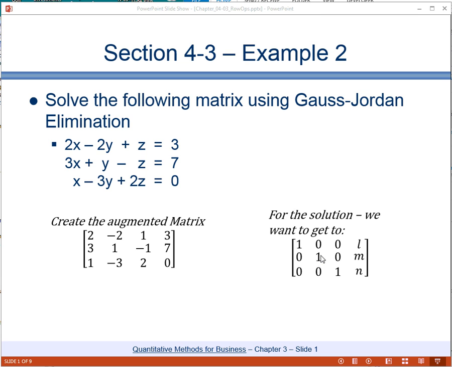Once you do that, you start attacking column 2. You go diagonally down this matrix, getting 1s on the diagonal and 0s everywhere else. So when you go to row 2, you go to column 2 and try to get a 1 there, use that to get 0s in the rows above and below it, and then keep working your way down. So let's go through and actually do that.